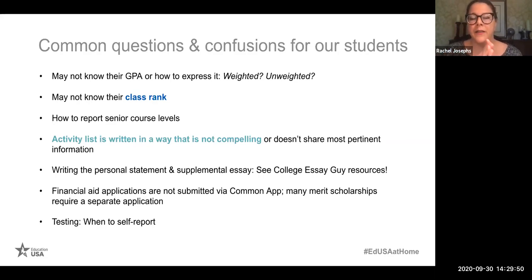And the Common Application will ask, should it be weighted? Should it be unweighted? And weighted means that you may have AP classes, you may have honors classes, something where whatever grade that student earns in that class counts more for their grade point average. In our school, we are unweighted. All of our classes count the same toward their promedio, their GPA. It's just a straight mathematical calculation. So for us, it's unweighted, and that's probably the case for most of your schools.